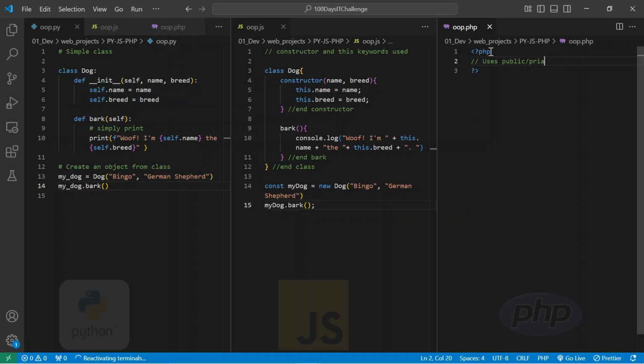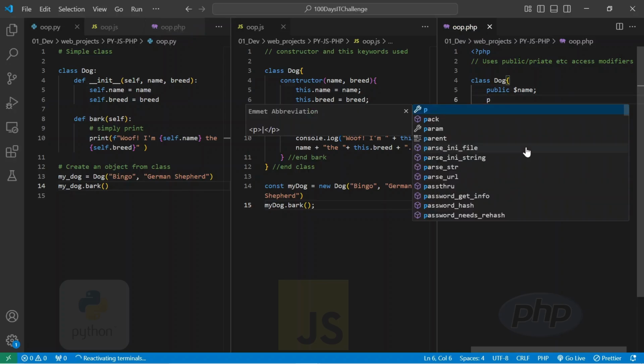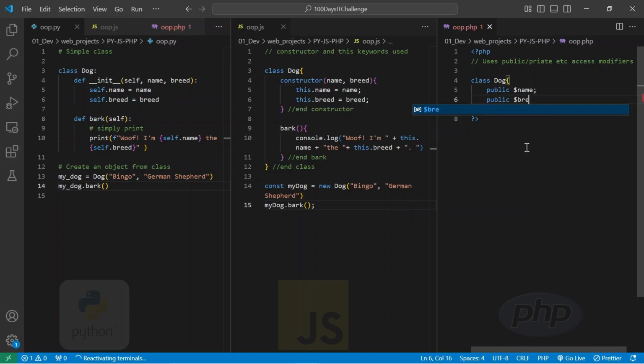Now for PHP, straightforward, just like JavaScript. But once again, we're going to have different ways we can actually specify modifiers or access modifiers. The class keyword is constant across the board. Capitalization of the name of the class is also constant.